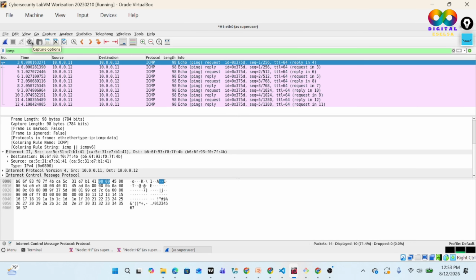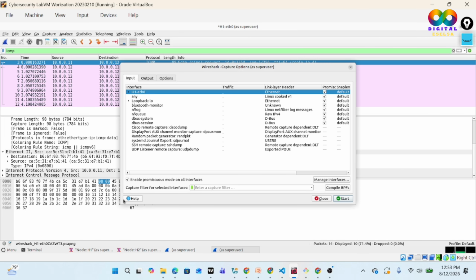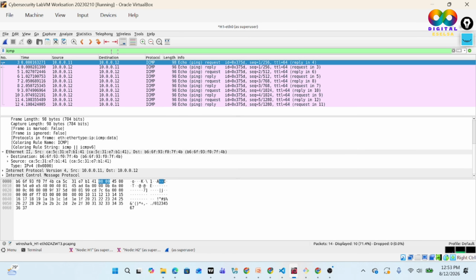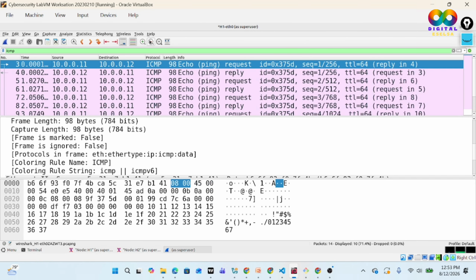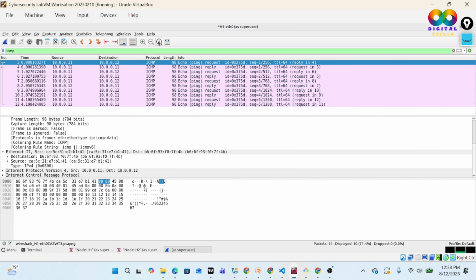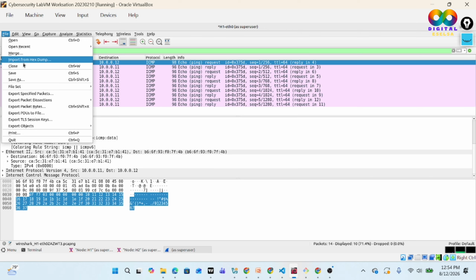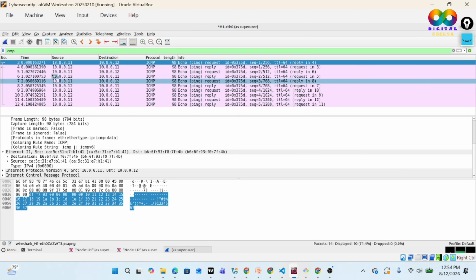If you want to set your capture options, you can open here and set them up. Every other thing you need is here. You can zoom in and also zoom out, and I can click here to maintain the zoom level. So that is it about that. You can also click on File here to open an already captured and saved data packet if you want to analyze it.